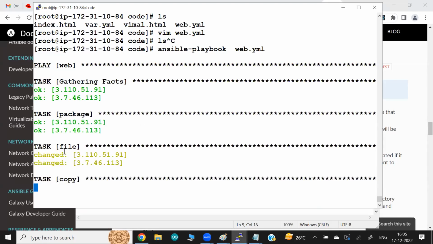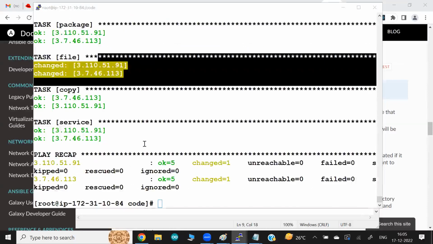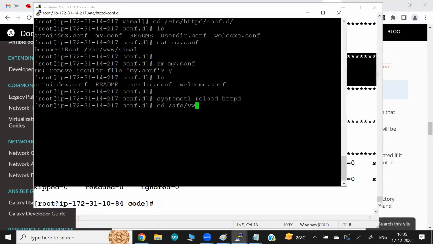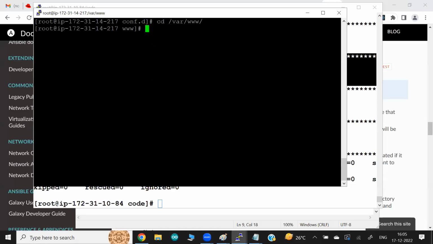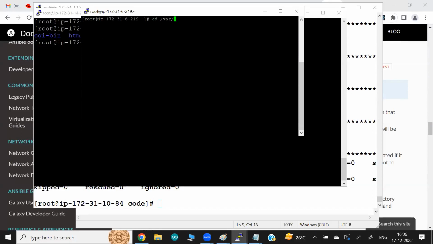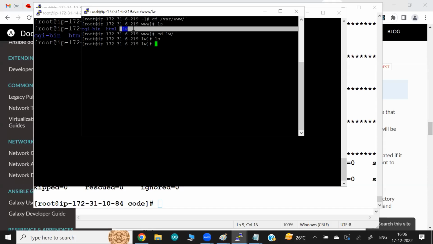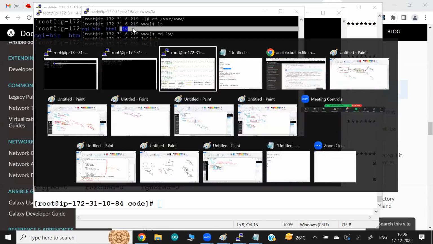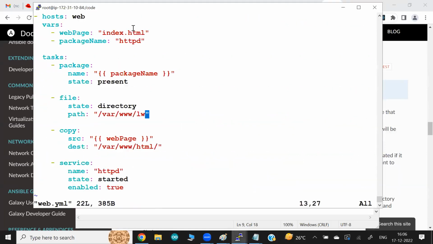You can see this file task run. I changed something, but there are also some changes. And on all the computers, you can see /var/www, this folder was not there, it's created. If you go to the other computer also, okay, /var/www, this folder created. Now this folder does not contain anything. Okay, so what we'll do, again, we change something in the code. Now onward, whenever I want to deploy any web pages, don't deploy here, deploy in this folder. And there's a possibility, guys, in the future, I might want to change this folder.